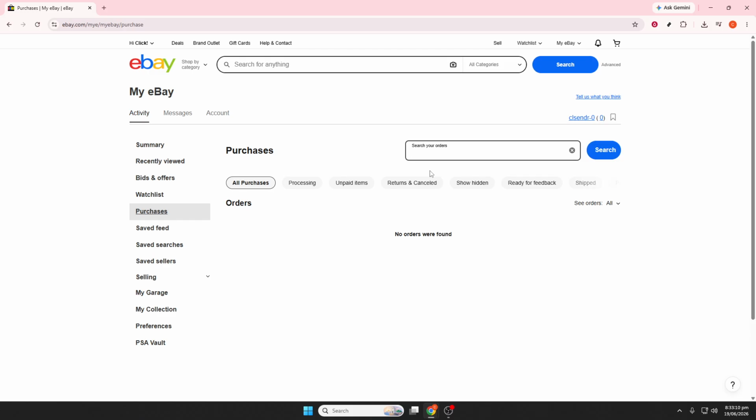If you still can't find it, contact the seller if you have their information from the receipt and ask for order status, tracking, or transaction confirmation. As a final step, contact eBay support through the official help center with the order details, payment information, and approximate purchase date so they can help locate the missing purchase.